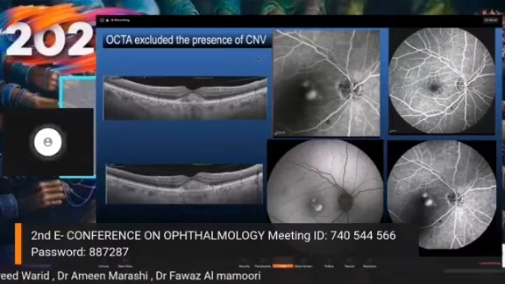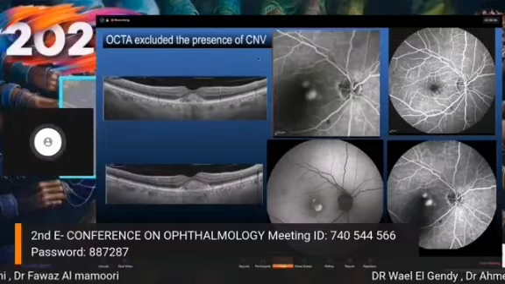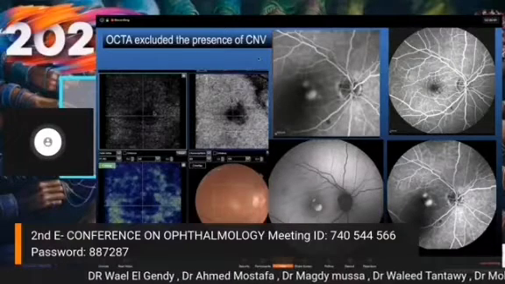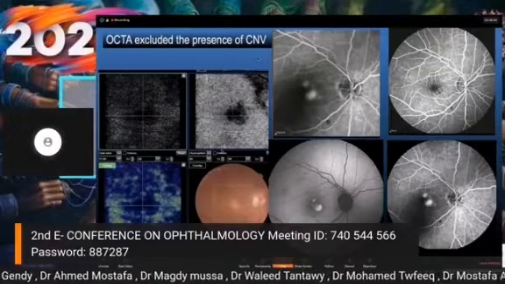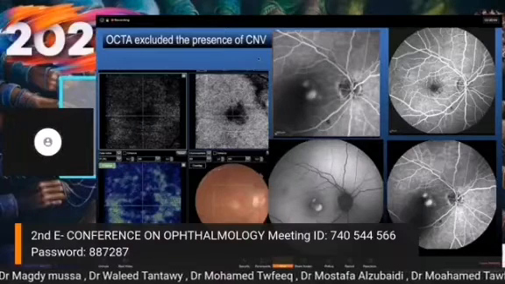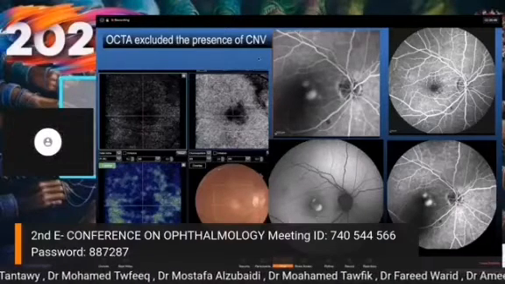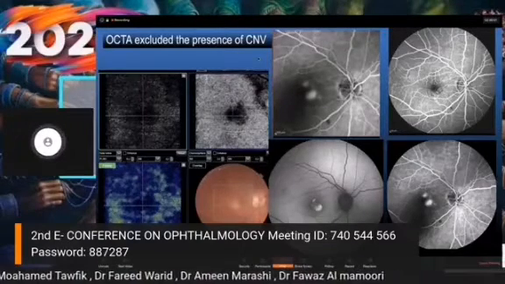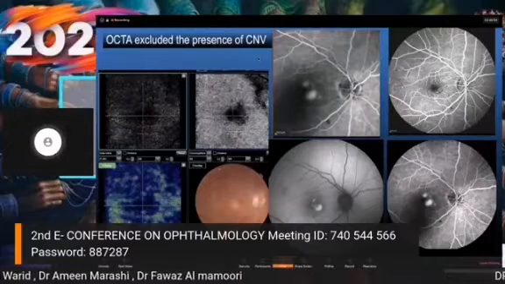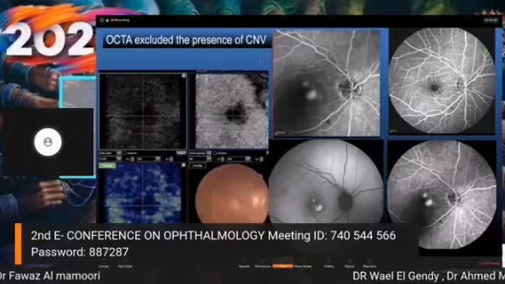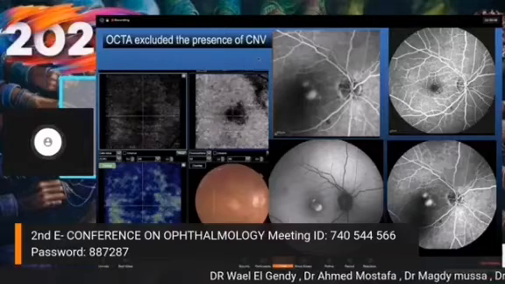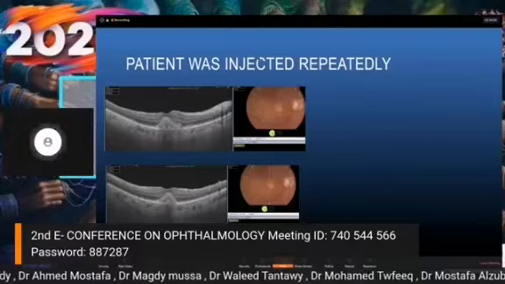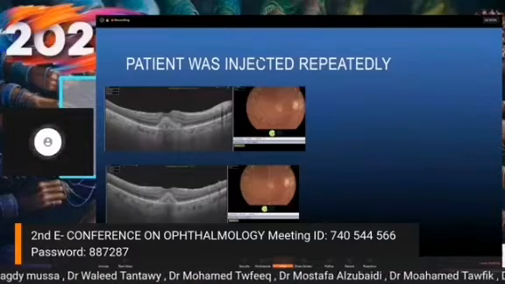But again, can you exclude CNV? It could be an early CNV down there. So I did OCTA, and I found nothing at the level of the outer retina or the choriocapillaris, which can exclude CNV and say this patient doesn't have a CNV. So again, I did OCTA to tell the patient that you don't have it, because the patient, telling you the truth, was already injected twice in this eye, and the doctor wanted to continue, and the patient said, I'm not improving. The patient went back again to another doctor, and he kept injecting him, and he put aside the OCTA.